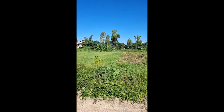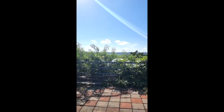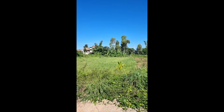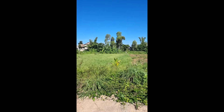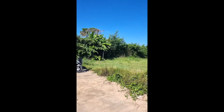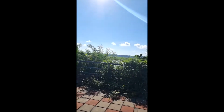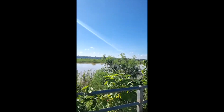The second option is, and this is really strange, but this is how things work here. They will come out, they'll put the boundaries in, they'll tell us how far out the land goes into the river, and we get the area marked off, and we keep the two original title deeds, which means we've still got the land extending out into the river, which is crazy. I've no idea why they cut it off. I think they're actually planning, and they've started doing this further up the river towards Nakhon Phanom.